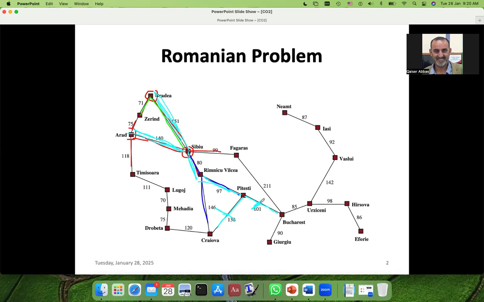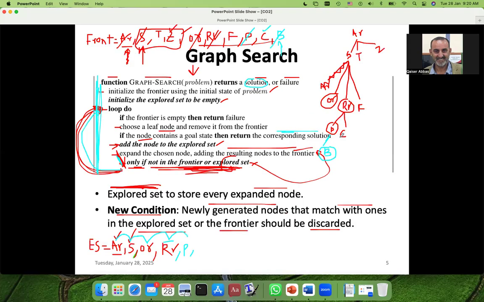And in this algorithm, we are not storing the path from the initial state to the final state. This algorithm is giving us only the goal state. If you reached it, it will give you Bucharest. If you will not, it will not give you that. So in the solution state, you have only the goal state. If you reached there, you don't have any complete path from initial to goal. For this, you have to maybe introduce some other variable to store the complete path or something like that.